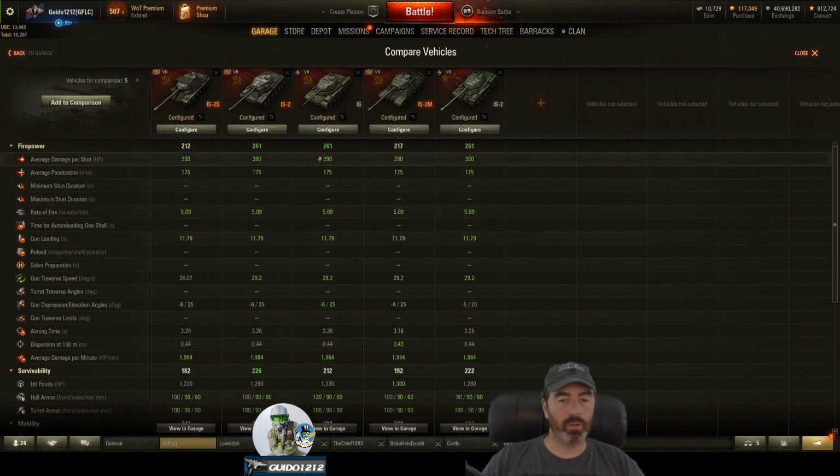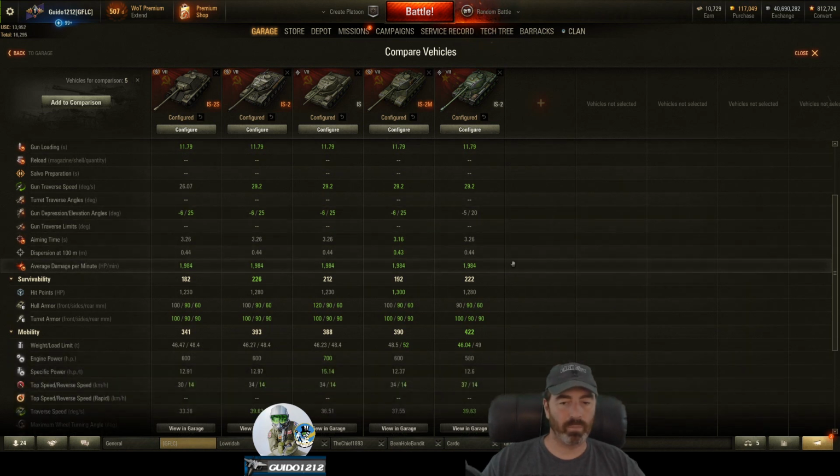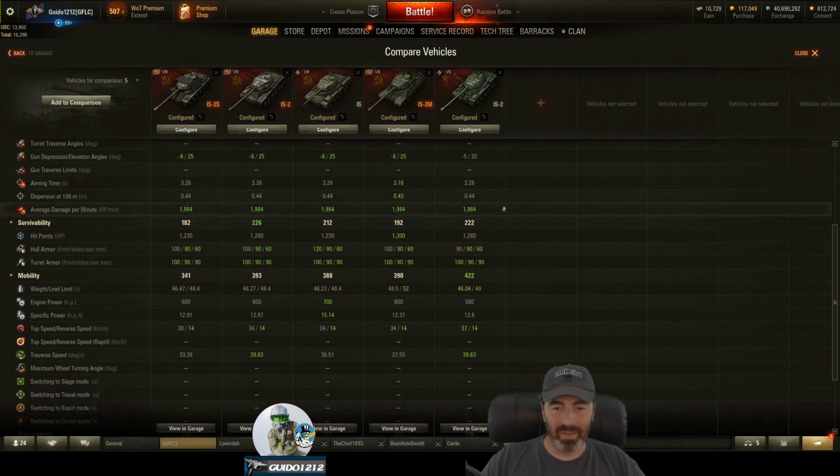What you're going to find is it's all the 390 Alpha 122 with the same pen, the same rate of fire, the same loading time for every single one of them, and the same DPM of 1,984. Every single one of these guys is the same. As far as gun handling and stuff, interestingly, the IS-2S has a slower turret traverse. I don't know, maybe it's because of the extra screens or weight or balancing. No idea. There are more examples like this. Gun depression is -6 degrees except for the poor Chinese IS-2, who has lost a degree of depression and a degree of elevation. Don't ask me why, I don't know. Maybe their version of the 122 was not as small as the Russian version. I don't know what to tell you.